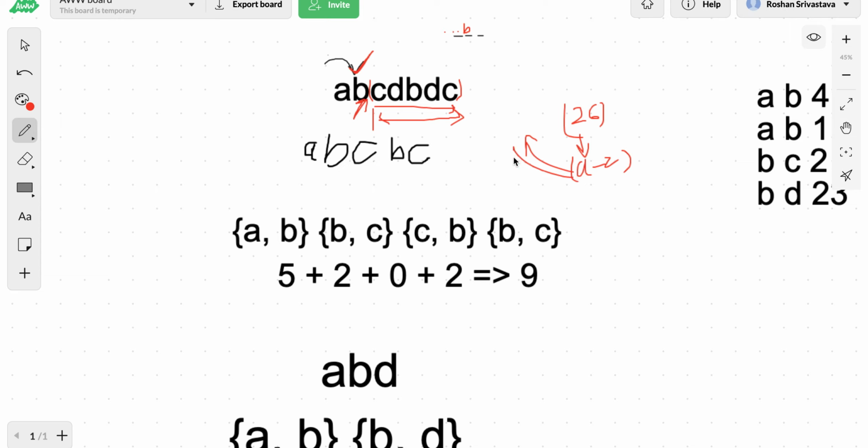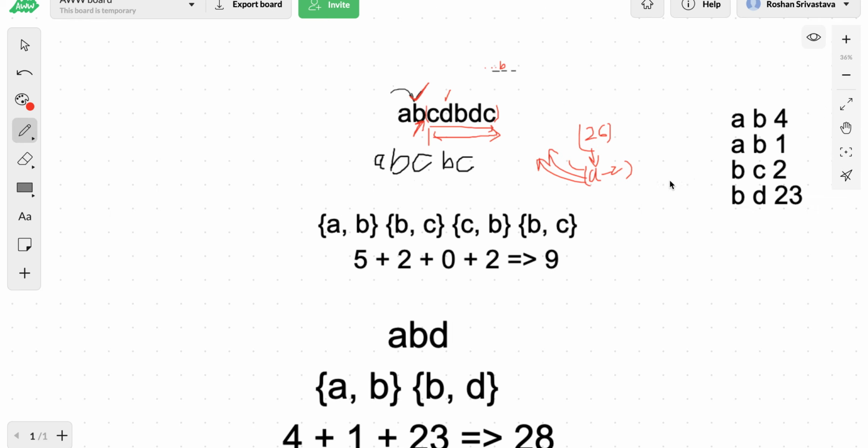Similarly, we'll try to find B and C and Z and so on, and for whichever we find exists, for example we found that there exists a D ahead of this position, then we will do the same thing that we were doing with D previously. We will check if we have a pair in this pair list, then we will add the cost as well, and then we will recursively call for this index onward.